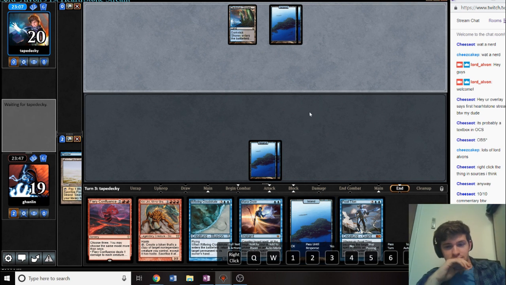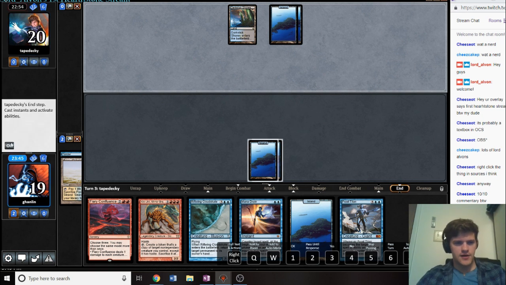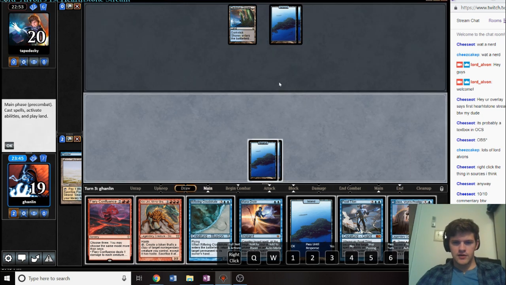If I can draw to a Mox here, then I can suspend Cloudskate and also hold up Mana Drain. That looks pretty good to me. So my opponent's taking a lot of extra time just doing nothing here. I'm not really sure why. Maybe my opponent's distracted by something. I don't know.